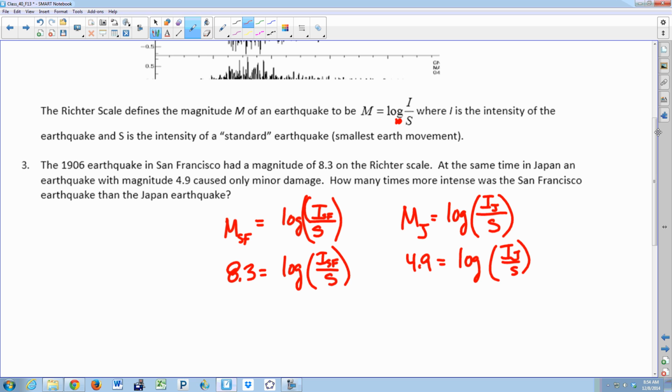Well, remember, this is a common log, so I could just take this log equation, which we don't really like working with, but we want to get at these two values right here, and we have a log equation. One of the ways we found to solve log equations was to perform an inverse operation, which was the exponential function. It's a lot nicer to look at an exponential equation than a log equation. So we can change this log equation to an equivalent exponential equation. Don't let all this stuff in parentheses mess you up, but how would I write that log equation as an equivalent exponential equation?